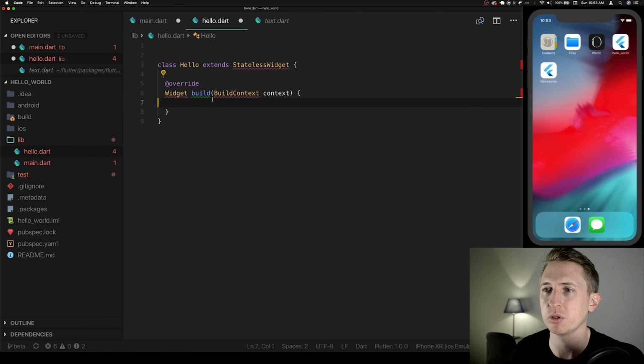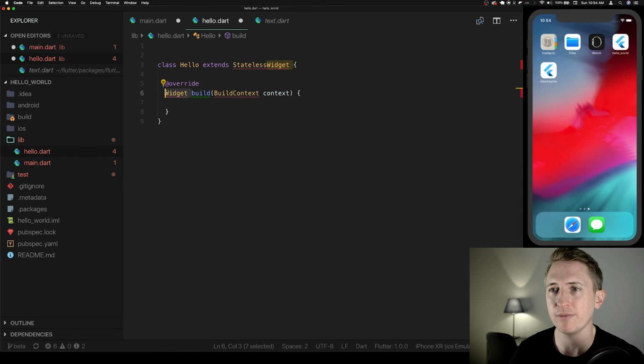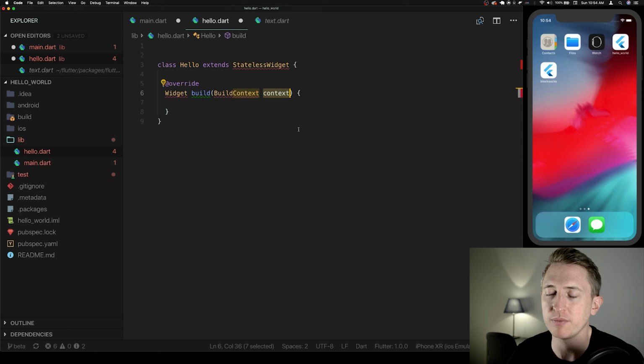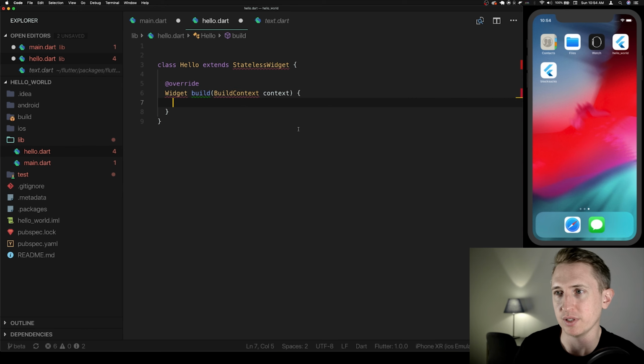So build is going to have a specific way to implement it. Let me just implement it quick and explain it to you. Build is a special function that we're going to implement, which requires that we return a widget. So the return type is going to be here. If I don't have a return value, I have just nothing here. And what it's going to pass in is a build context. We're not going to go over build context right now, but basically build context is something required by our stateless widget so that it can render something properly. We might not use this build context parameter, but we still need to provide it. And I'll explain what that means in another lesson.